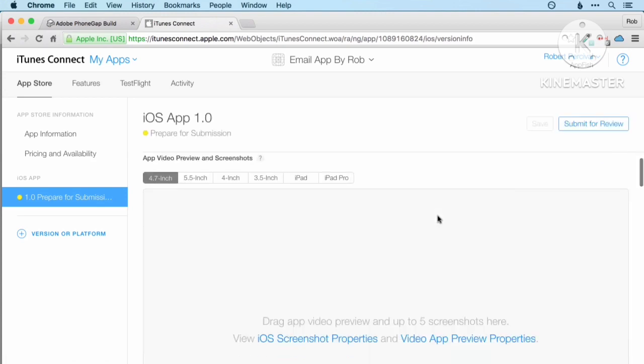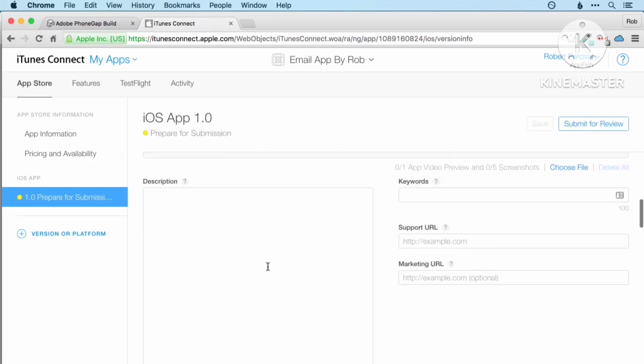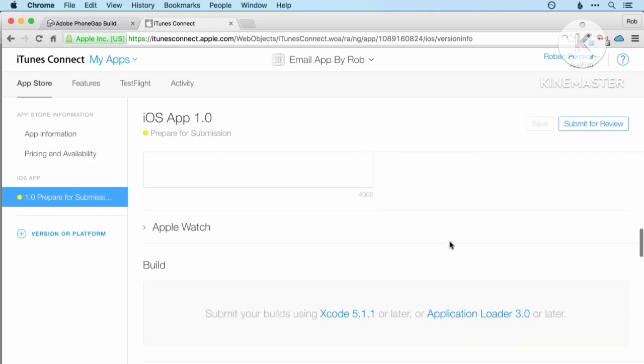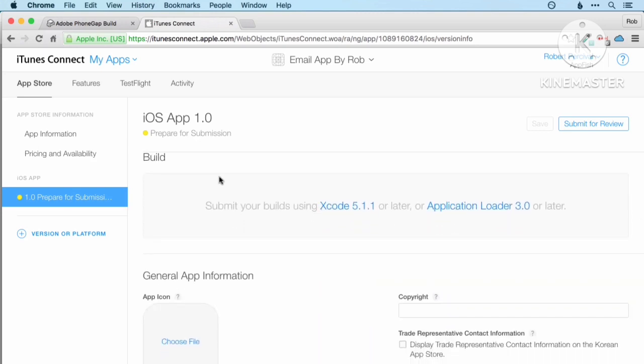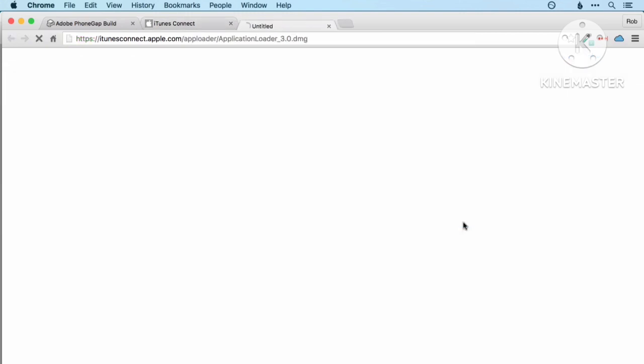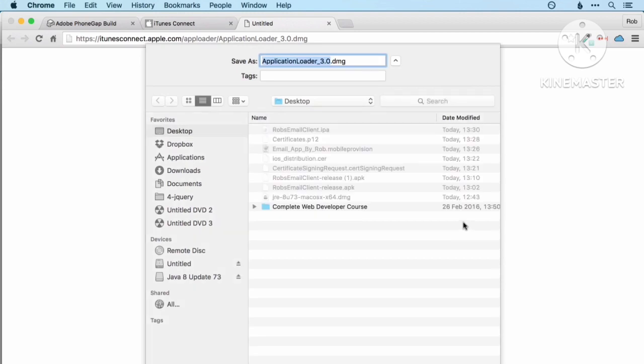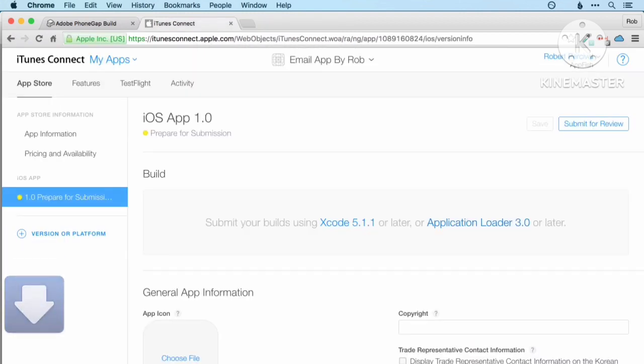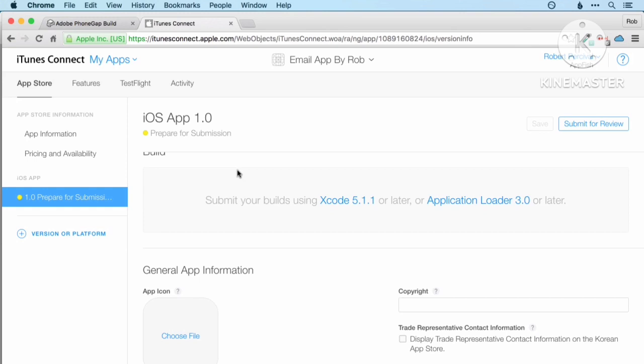And here is again where you'll put your screenshots, description, keywords, etc. But the main thing for us is the build. So you'd normally use Xcode if you were making a native app, but we're going to use Application Loader 3.0. So that will download the Application Loader app to your computer, which is what we'll use to upload the IPA file that Phonegap Build created for us.